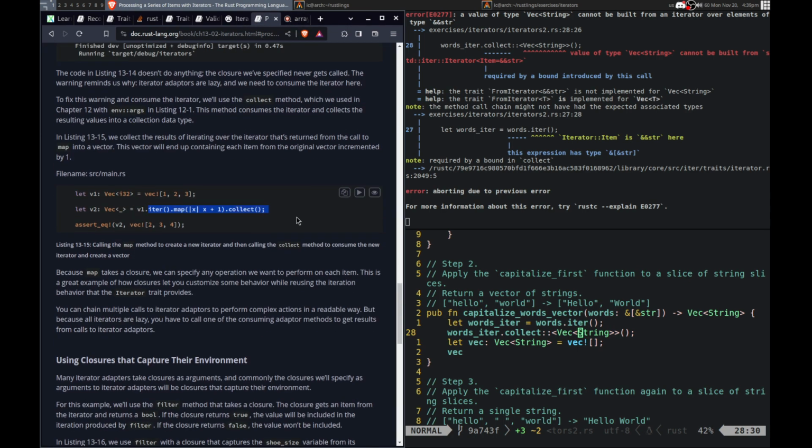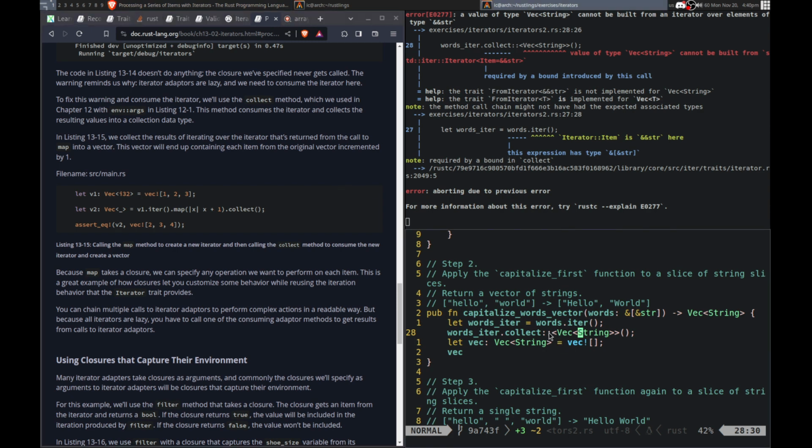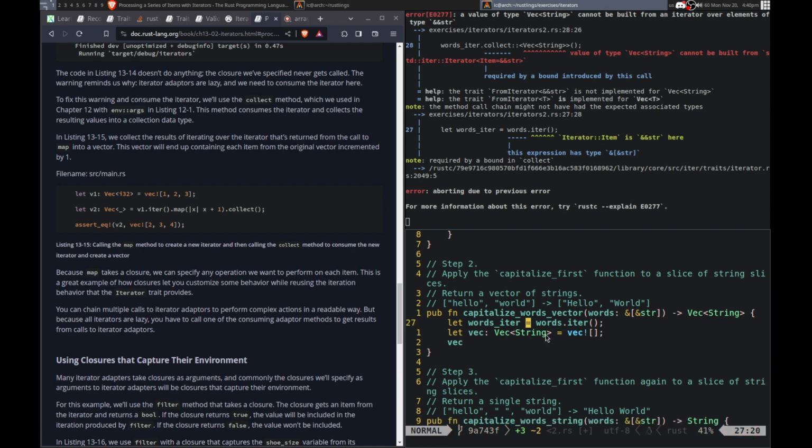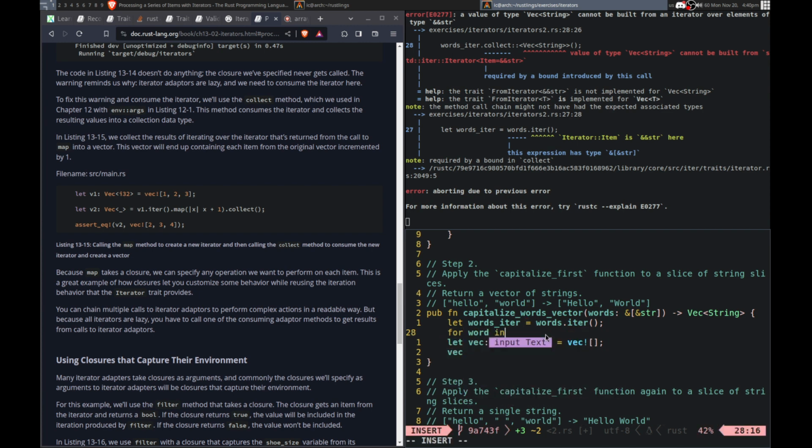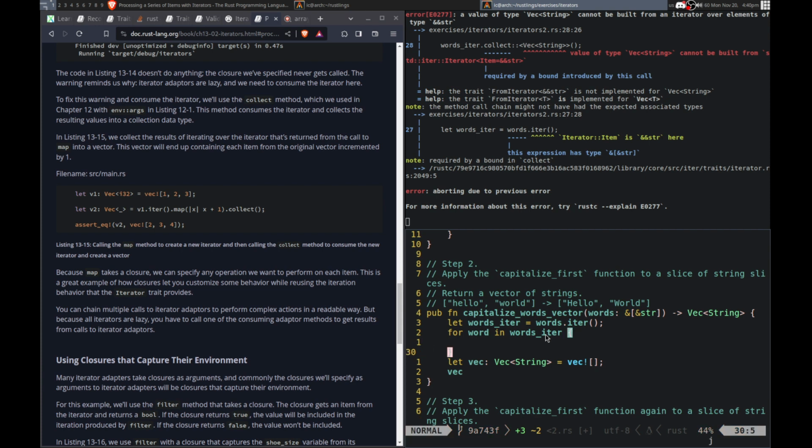Okay, so dot map. So let me try that. Dot map. Okay. And then map. I actually just wanted to capitalize first. So, I think we can actually iterate over this forward in words iter. Like that, and make this mutable.